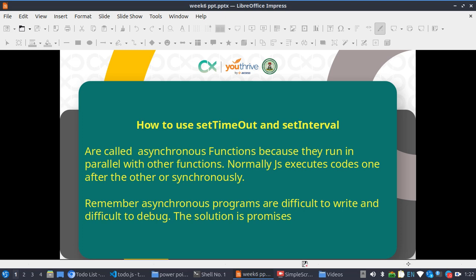It can run on its own while JavaScript handles other code. JavaScript does not wait for it. Remember, asynchronous programs are difficult to write and difficult to debug. The solution is promises.